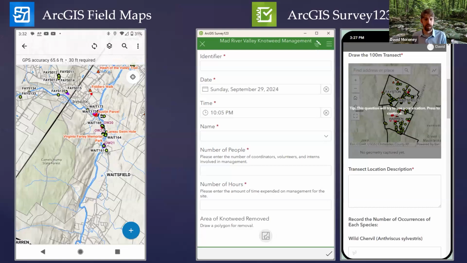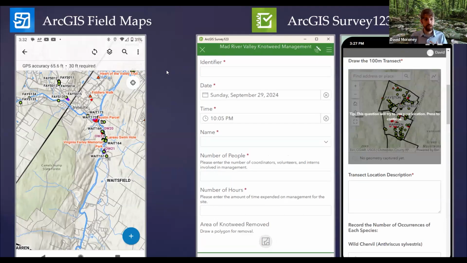Okay, so all these different kinds of data are being tracked in this project. And to facilitate that, as I mentioned before, we turned to tools of the ArcGIS ecosystem, this Esri ecosystem. We used ArcGIS Field Maps and ArcGIS Survey123 to create different sets of maps and forms so that all the different players and participants in this ecosystem of data are able to enter the information and participate in collecting these data sets over time. So we have a form for management, a form for scouting new instances of knotweed infestations, and a form for those terrestrial plant surveys. This allowed flexibility to collect these data and put them into a single system.